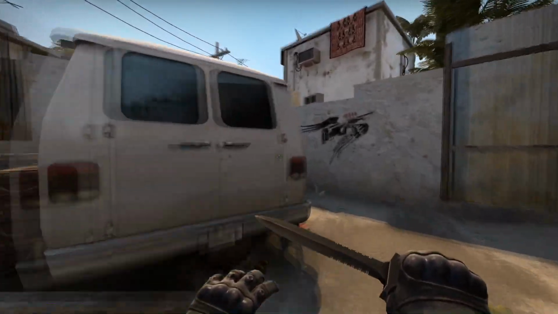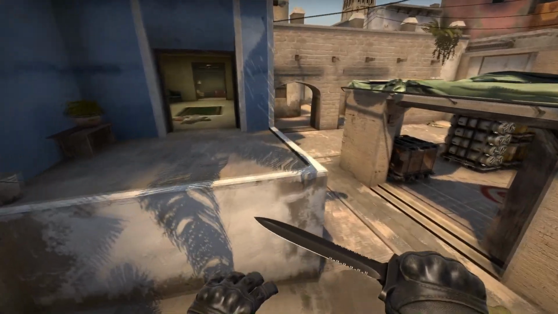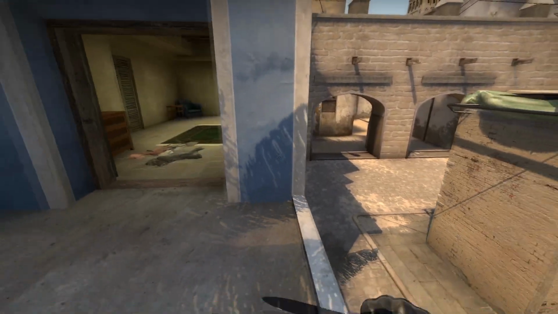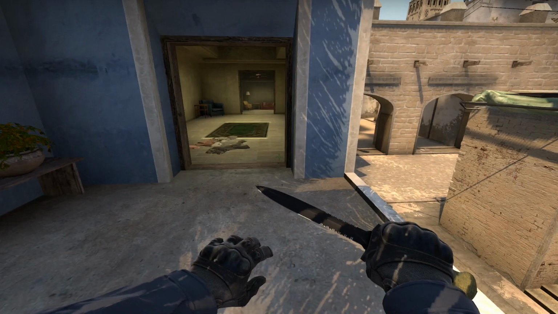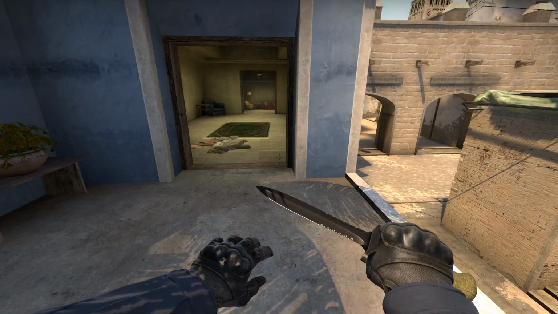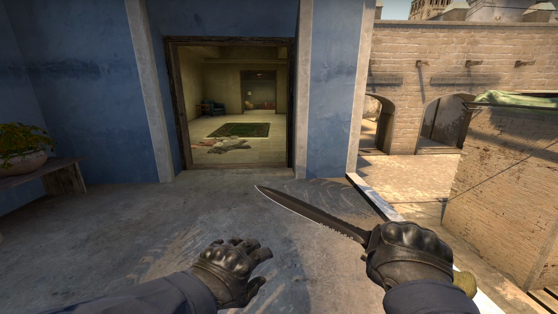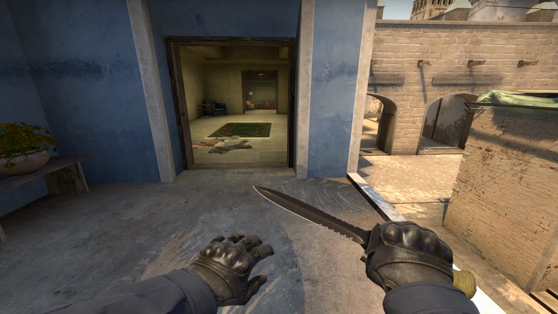B is the most boring place to play on Mirage because I swear, in my experience of playing B as an anchor, it's either your team is dead or you're at a bad disadvantage because your team lost to an A exec, or they're rushing B. So you either see nothing or you see all of them. And it's great. It's not great.